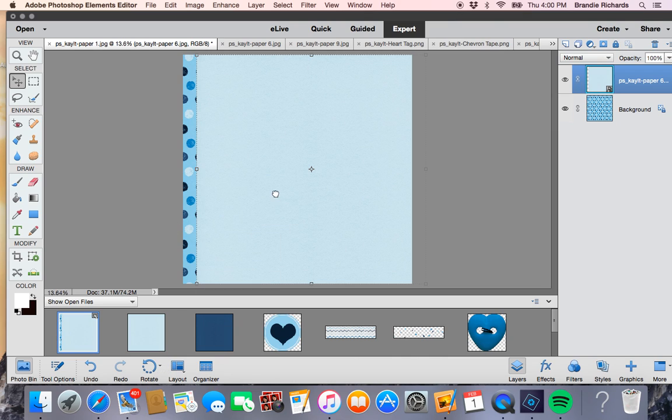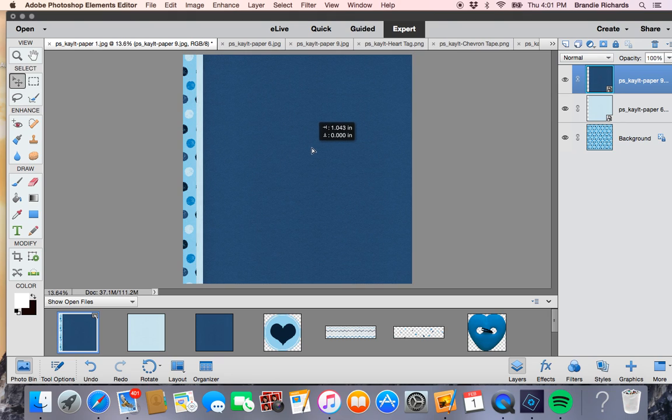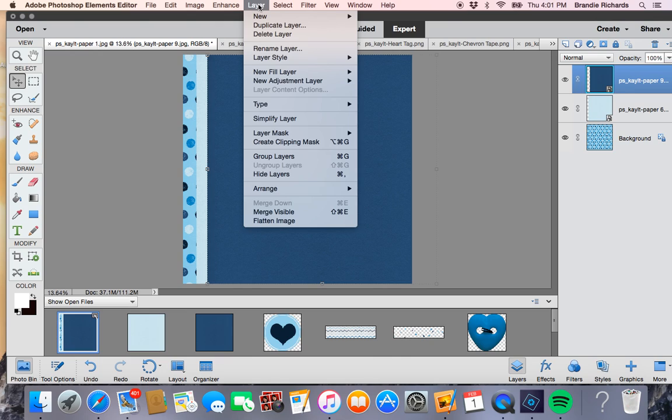Okay, so you're going to want to drag and drop again, and make sure over here you got the selection tool. We're just going to make a little bit of a layered look, like so.